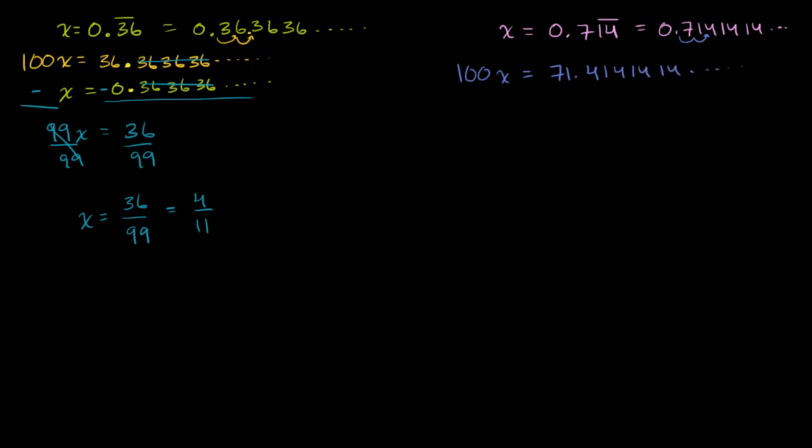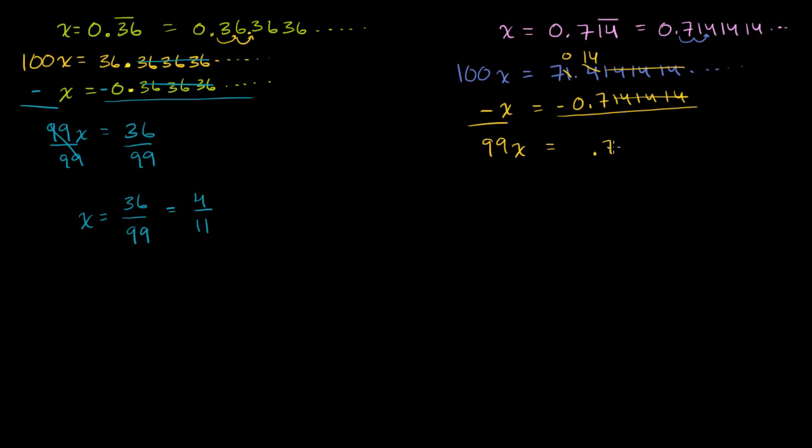So it's going to be 71.41414, and on and on. And then let me rewrite x right below this. We have x is equal to 0.7141414. And notice, now the 14s are lined up right below each other, so it's going to work out when we subtract. So let's subtract these things. 100x minus x is 99x. And this is going to be equal to, these 1414s are going to cancel with those 1414s, and we have 71.4 minus 0.7. We can do this in our head, or we can borrow if you like. This could be a 14. This is a 0.